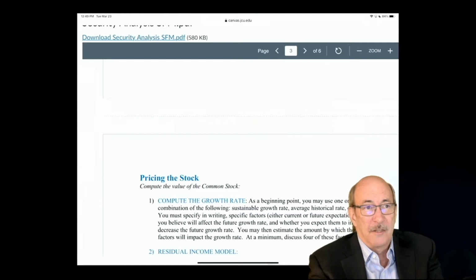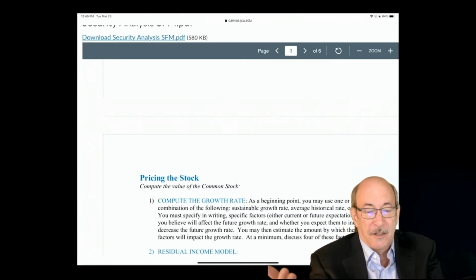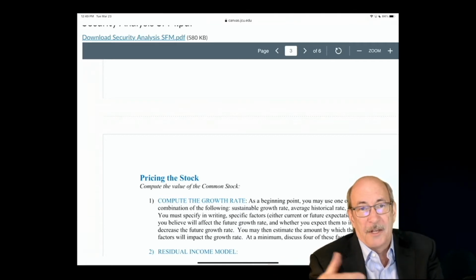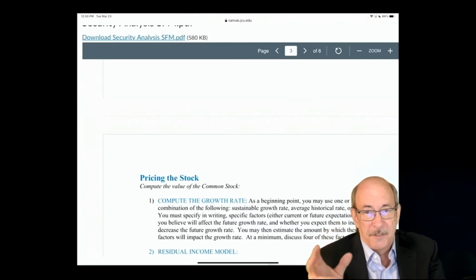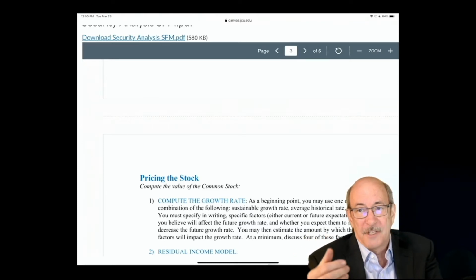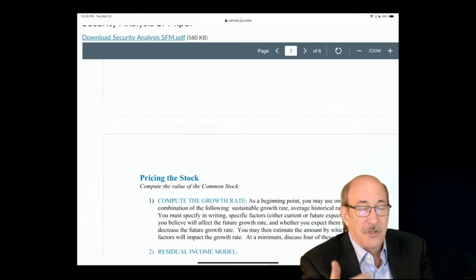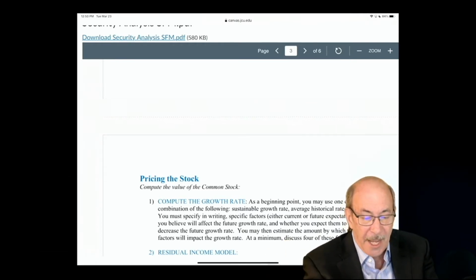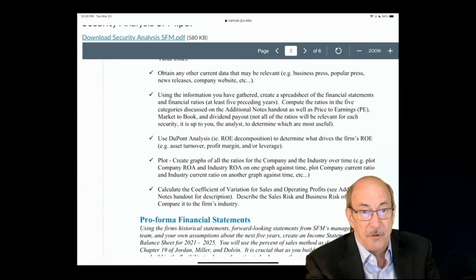Obviously, some of the mainline grocery stores could be likely comparables, but they're not all perfect matches to SFM and the market niche that they hold. So you're going to have to dig around a little bit. This is probably going to be one of the more debatable topics, picking who the competitors are. Who are they actually competing against? And what is a relevant benchmark to use? So I'm going to leave that up to you.